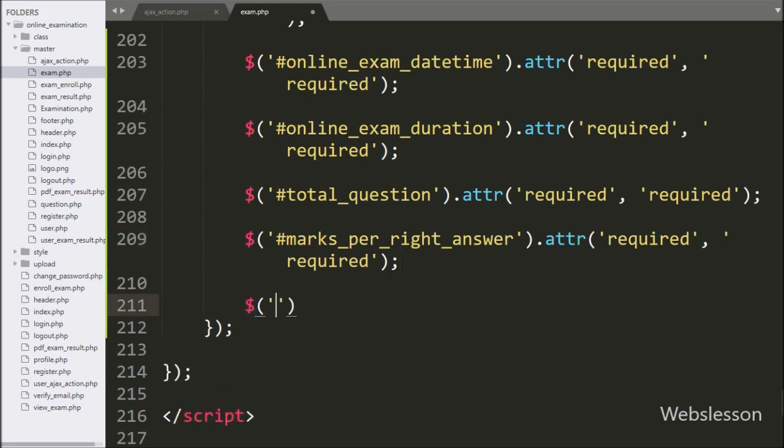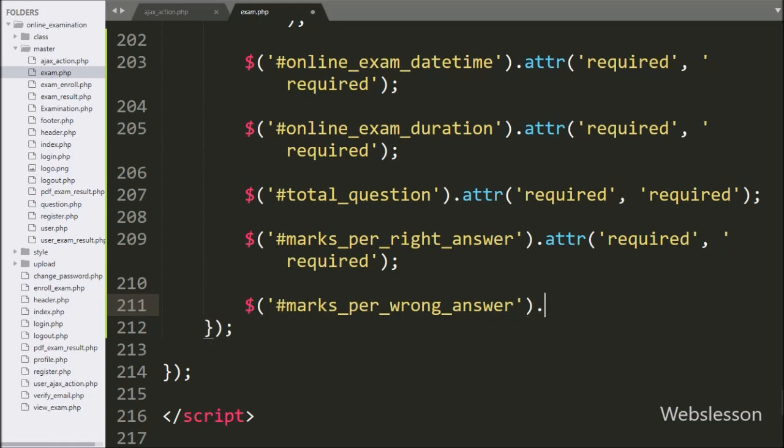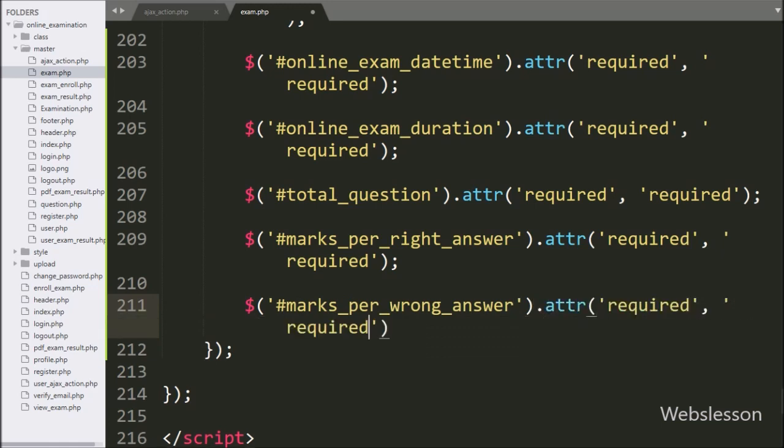Same way for add required attribute in marks for wrong answer select box, so here we have write $ with select box ID marks per wrong answer with attr method, and under this we have write required.